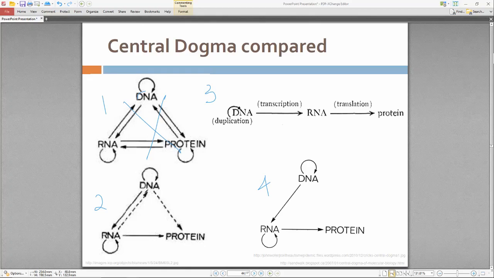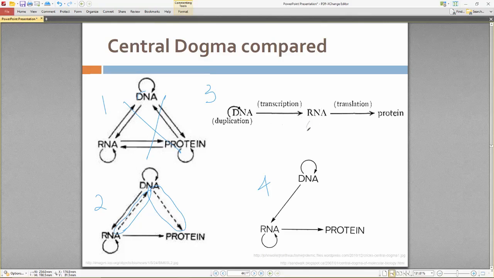So yeah, RNA to DNA, the dotted line basically represents that it's rare because this only happens with a reverse transcriptase. DNA to protein, even rarer. I don't think they have an example of a live organism doing this. I think they've only created it in laboratory situations, to the best of my knowledge. They had to carefully control the environment to get this working, but it can happen. So yeah, example 2 is actually the correct central dogma.